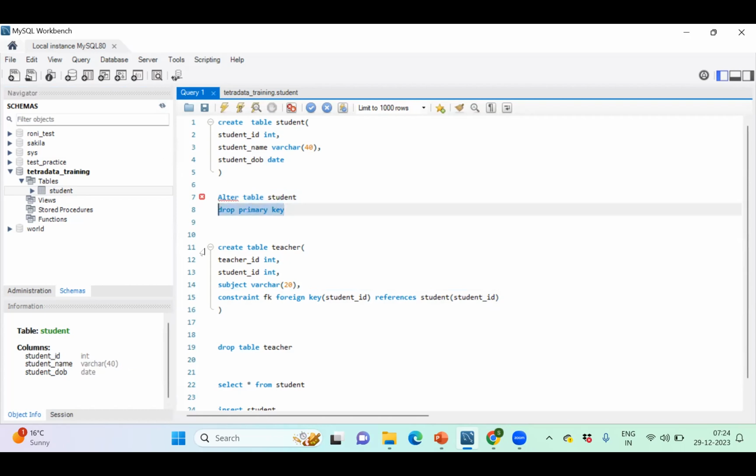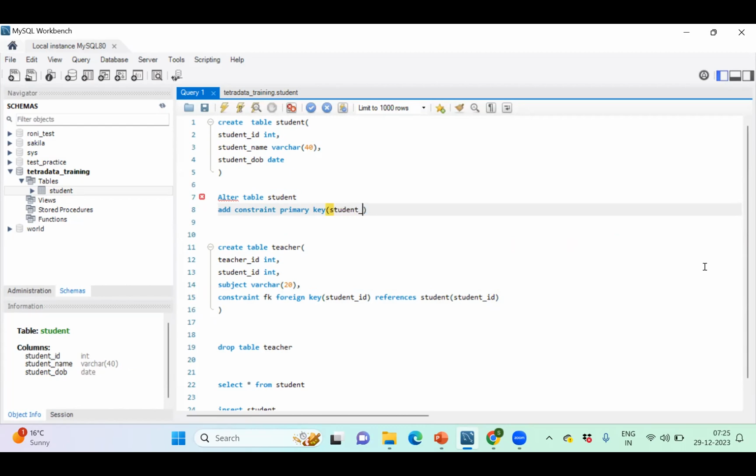Now I can add the other primary key, whichever is required. Say I newly want to put student ID and student date of birth as primary key. I can use it in this manner: add constraint, primary key, student ID, student DOB.